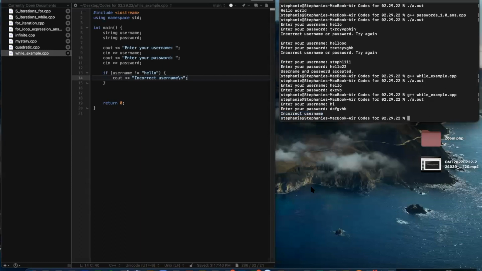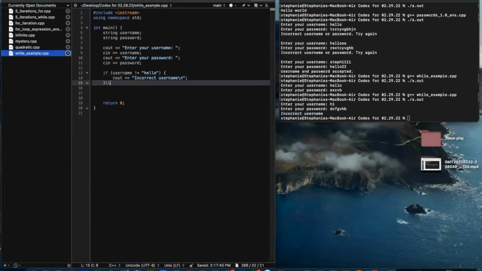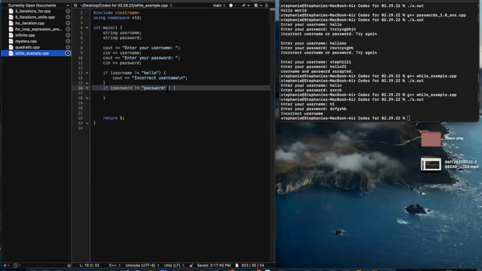All right, so James says do the same thing for password. So I'll go ahead and do that. And you guys can think about how we can make it loop in the meantime. So that looks like that should work. So when the user enters an incorrect username, they'll get this message. And when they enter an incorrect password, they'll get this message. And if they do both incorrect, they will get both messages.